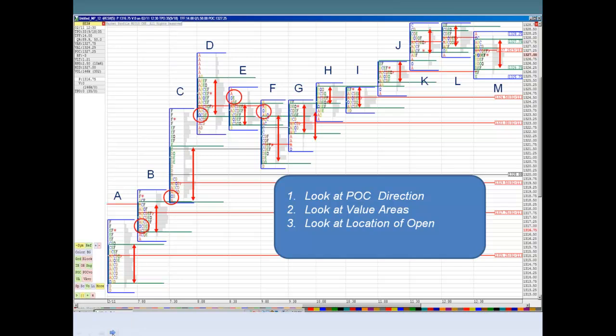Take a look at each of these opens. Now notice here, when we had this retrace, we had lower opens, and then all of a sudden, take a look at the big jump in where this open is relative to this one. Another clear indication for you, things are starting to move back in the direction of the trend of the day. And sure enough, the opens continue to move higher and higher as the day progresses.